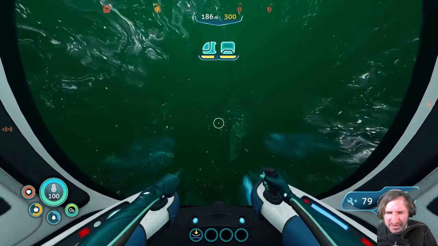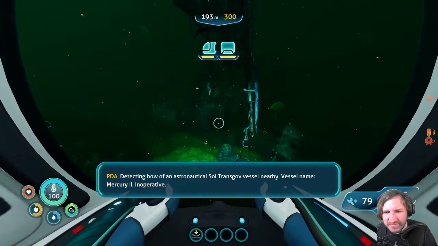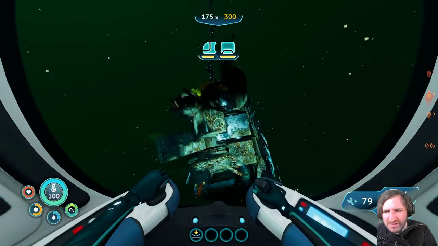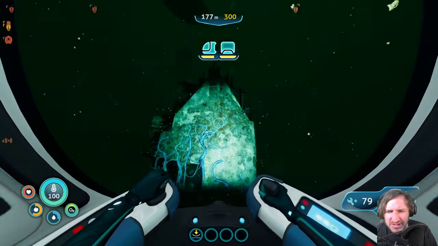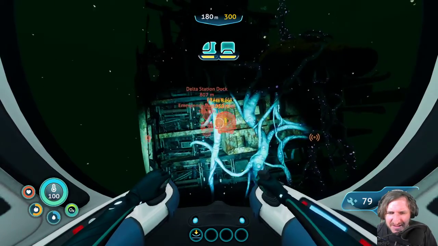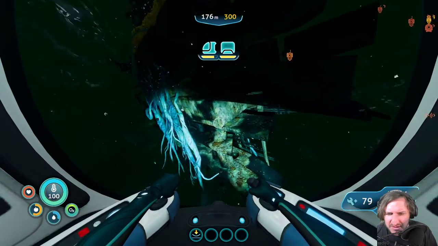Hello. This looks... Detecting bow of an astronautical Soltrans Go vessel nearby. Here it is. Vessel name, Mercury 2. Inoperative. Yeah, no kidding. Looking to see if there's any way into this section before we move on to that giant piece down there. It's got lily pads growing off it. I don't see any obvious ways in. But it's not always obvious.